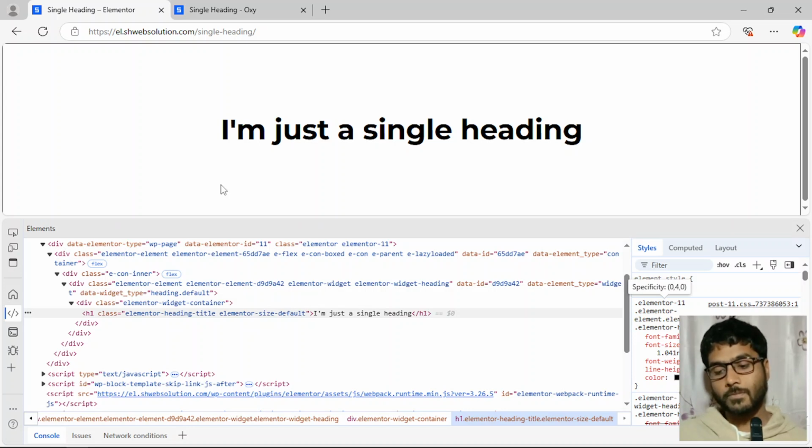Because I want to make it optimal, because when you will be speeding up your website, when you want to have a 90 plus speed score on your website, then that's when it makes more sense.